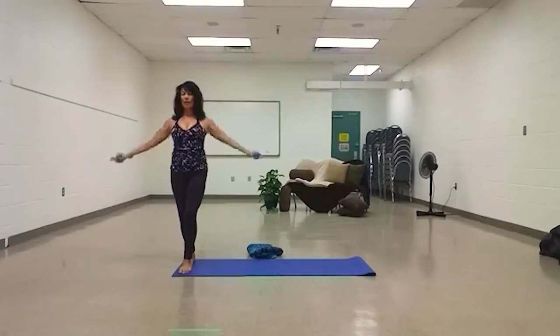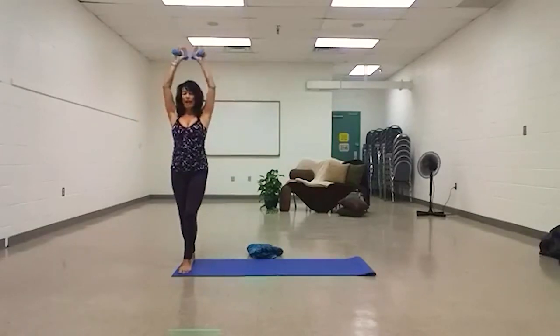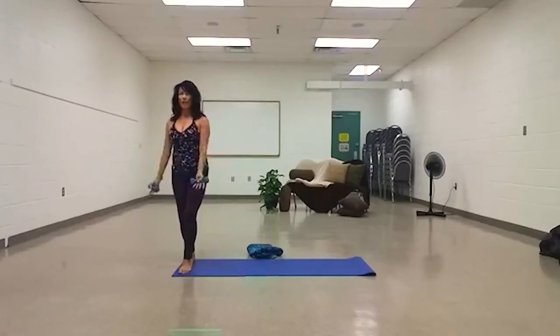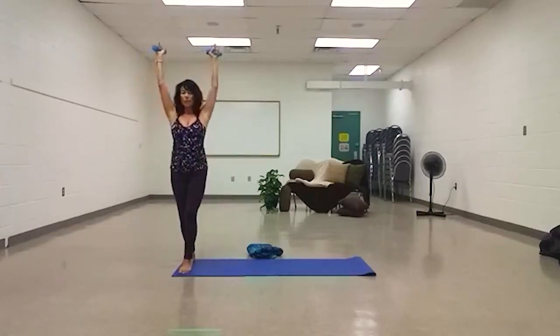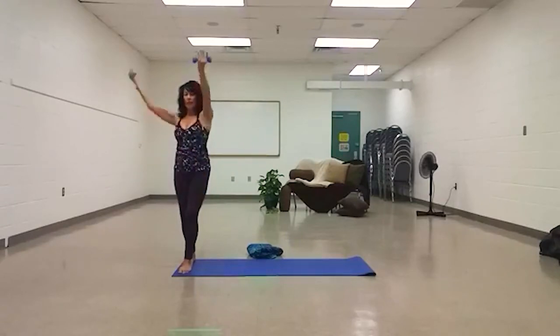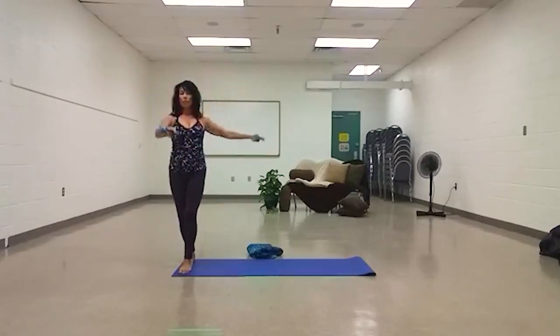Inhale up, shoulders down. Exhale out and down. Now, here's where we go. Right hand forward, left hand out to the side. And then switch at the top. Palms down and palms up. And down. Keep those shoulders down.